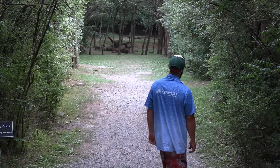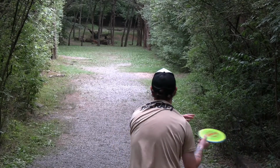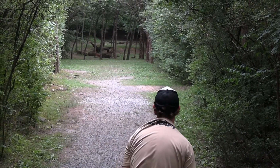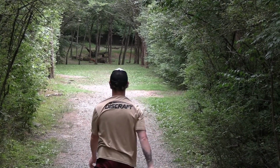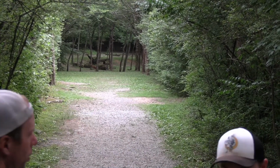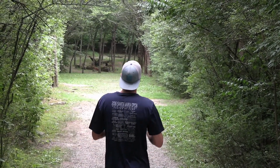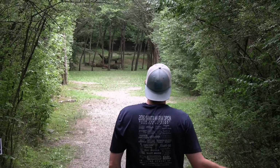Whoa, that was pulled. The one thing is you'll see that the people that have played this course a lot tend to do better off the tee pad on this hole, because it's hard to see where the actual designated fairway is at that right-hand turn. It's really easy on a sidearm to push it too far and end up clipping the far side. He was trying to bleed that left side, but Mikey's was a beautiful shot there.